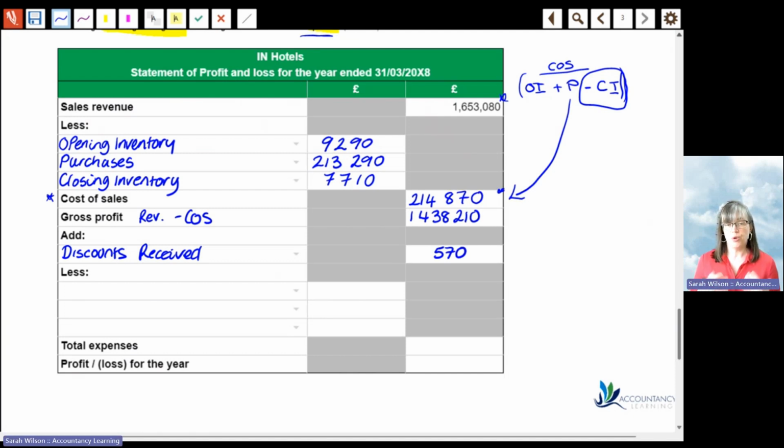Now, remember, in the exam, you will have the drop down. So if at any point you're a little bit confused, or perhaps you're having one of those moments where everything sort of goes blank and you can't remember what you're meant to be doing, those exam nerves and anxieties taking over a little bit, then do have a look at the drop downs that you're given. Do any of them make sense? Can you use a process of elimination? Because sometimes that can jog you back into remembering the process. And always try to answer a question. Don't leave any questions blank. If you leave it blank, you'll definitely lose the mark. If you answer it, then there's a chance that you will get the mark anyway.